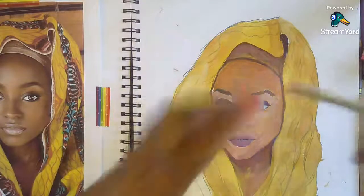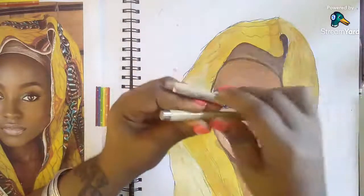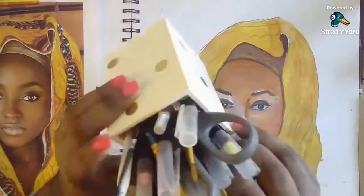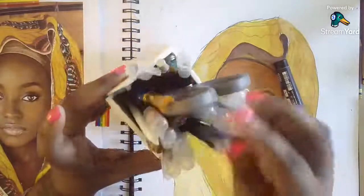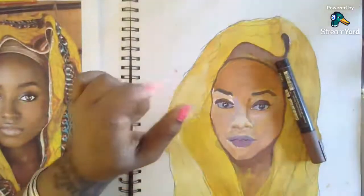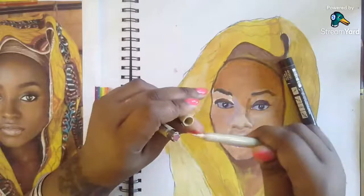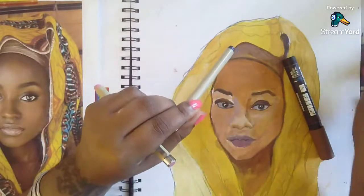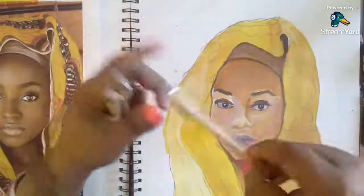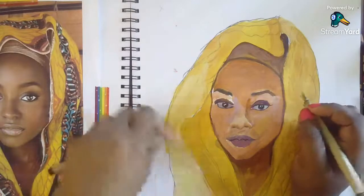usually, let me see. I'm gonna see if I can go in here. Do I have a black? I could have sworn I had a black one. Do we have some black? Oh my god. You know I gotta pull out my Posca pens, y'all. The Posca is never too far behind. I thought I had a different pen. I guess not. Oh wait, here we go. Alright, so here we go. Very nice.